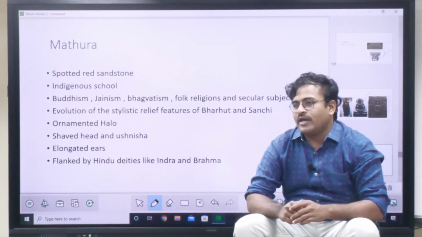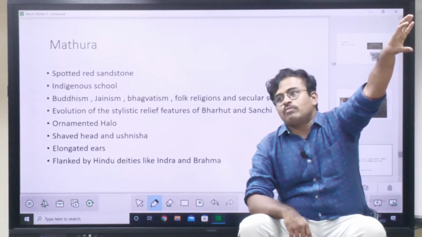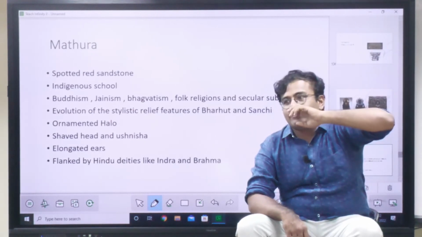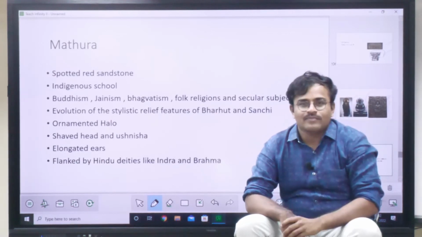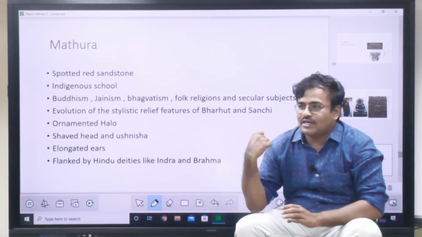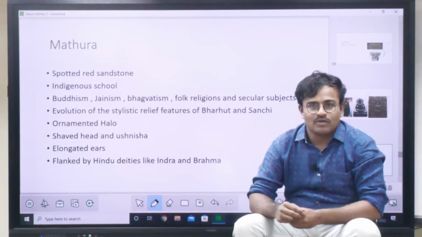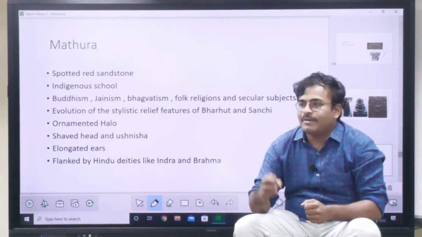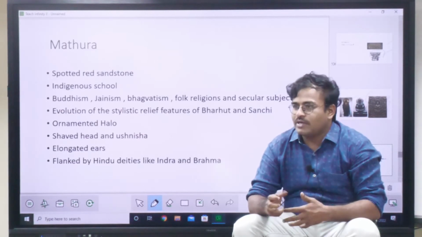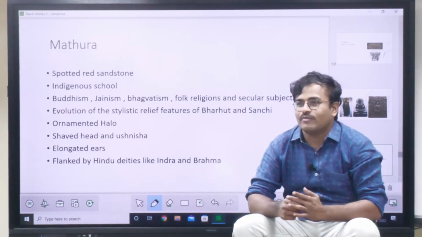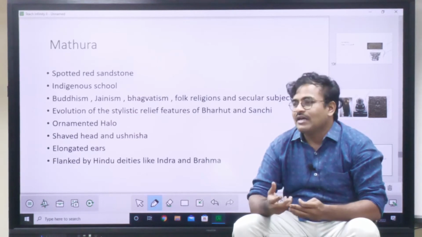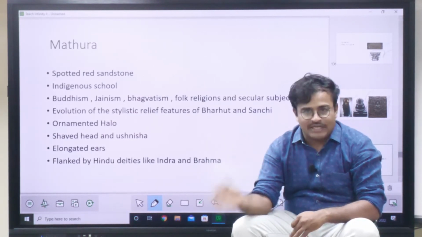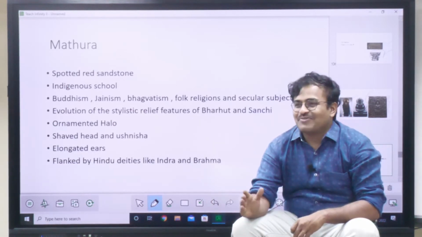Because the Greeks depicted Buddha in their own idea of how he looked, the Mathura people depicted Buddha in terms of how Indians look. Indian physique is emphasized here. Usually the Buddha's image is husky, a little bit bulky, not muscular but bulky, which is the typical Indian format of a body. Buddha's image also has a little bit of a tummy.